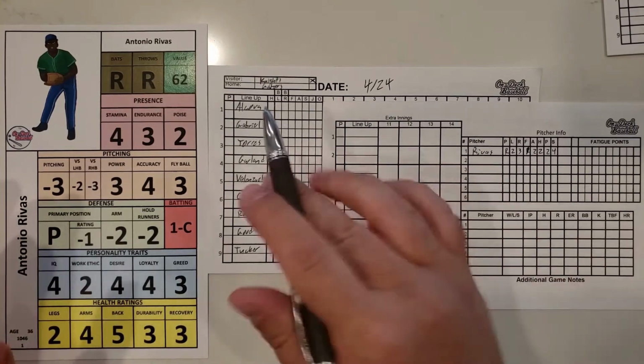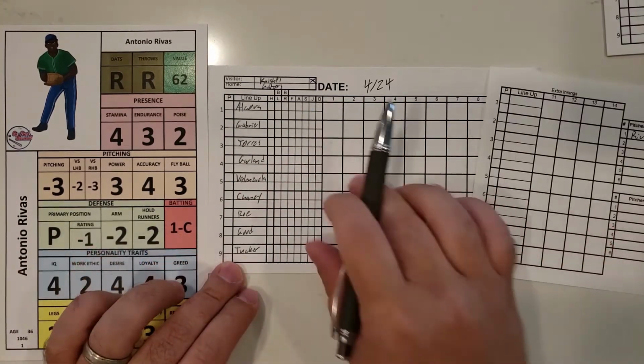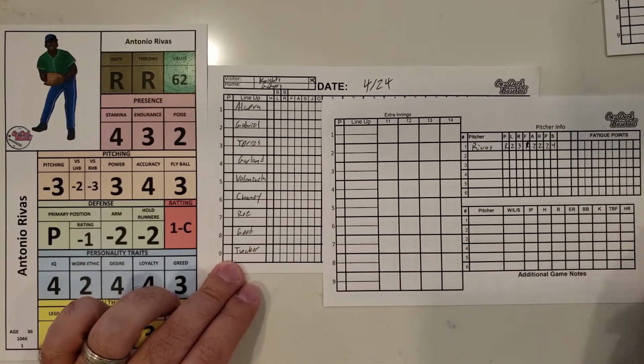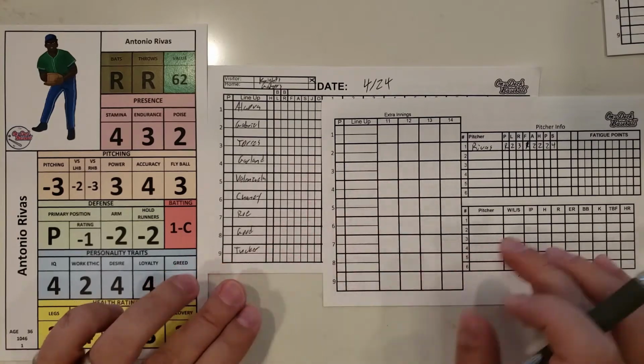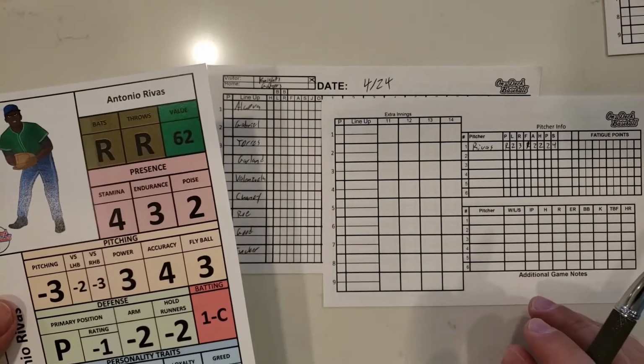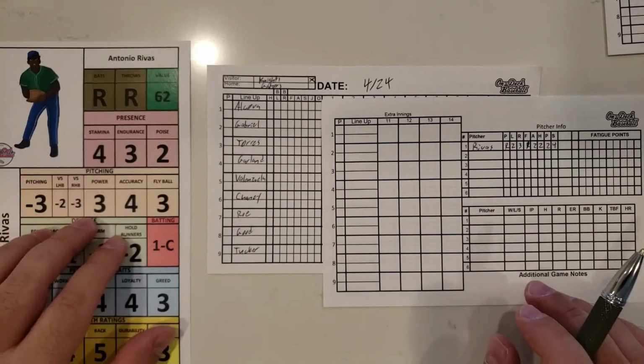What I have here is two score sheets. One score sheet is for the Knights. We have their lineup written down. Another score sheet is for the Gators. The pitcher that we're going to be using for this demonstration is Antonio Rivas, so I went ahead and put his name in as different attributes associated to him.